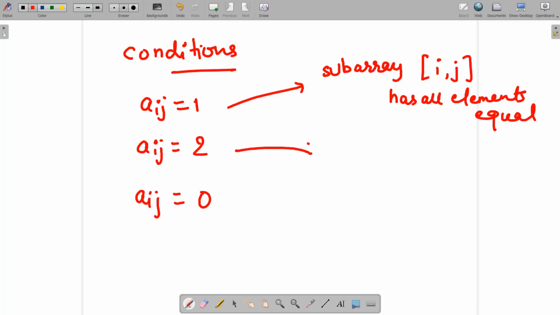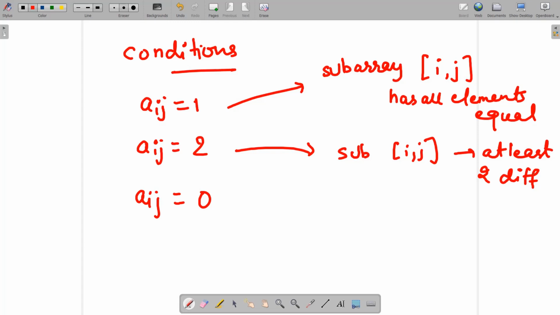If a_ij is equal to 2, then the subarray i to j has at least two different elements. This is a binary string, so at least two different characters means 0 and 1 must both be present. If a_ij is 0, then there are no additional constraints.